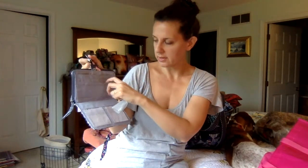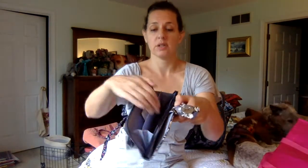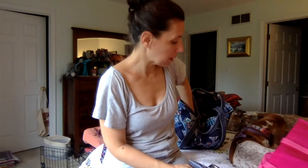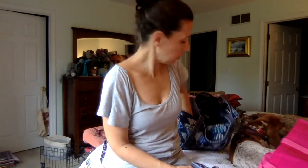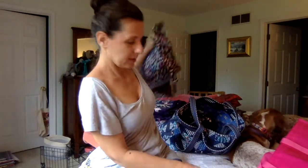And then there are these card slots, 6 total there. Then you have this gusseted zipper section, again with more card slots and a divider there. I can slip my phone in there, and it fits, which is nice. That's something I like about this item. I can show that real quick. I can find my phone. Oh, it's still in here.